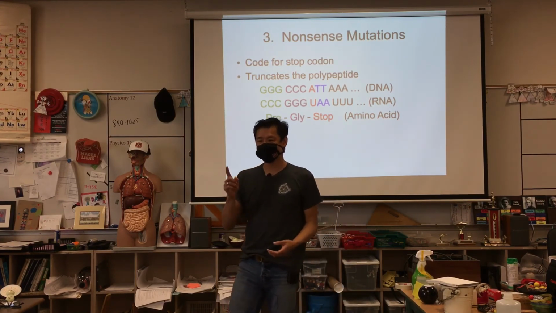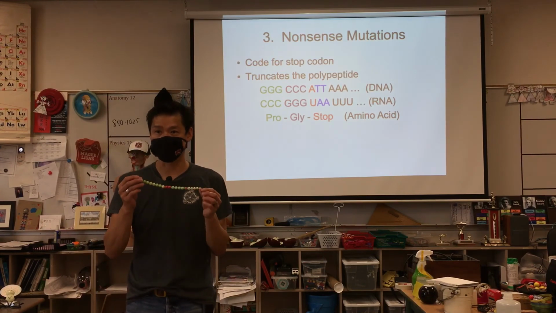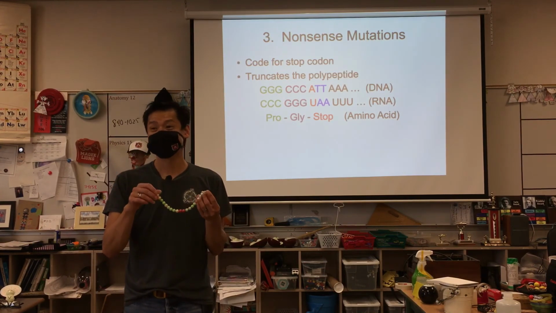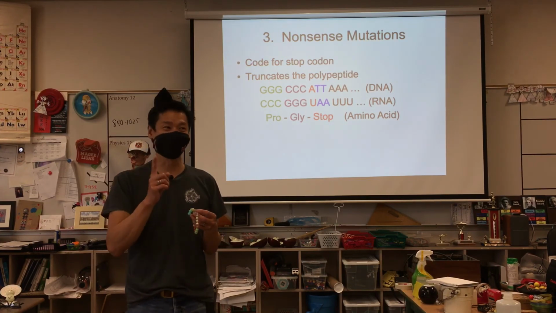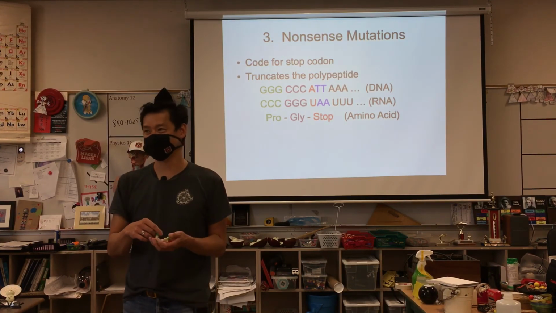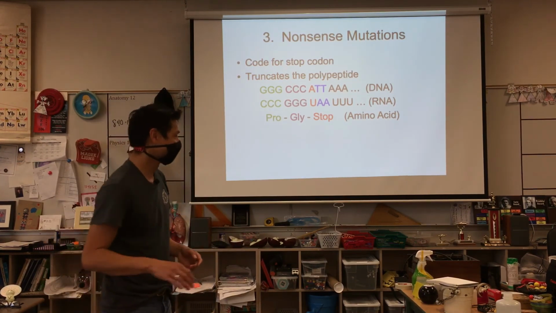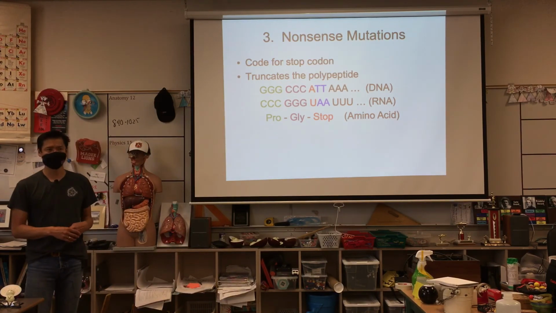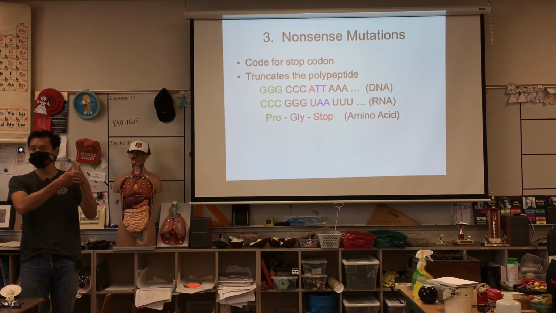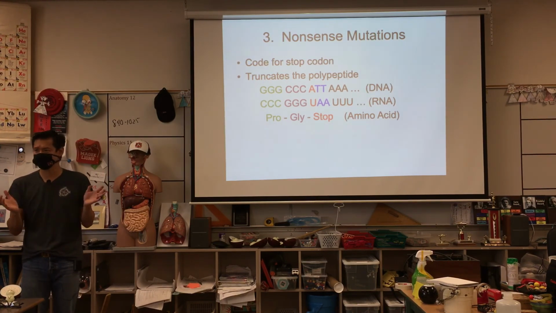So does it affect the protein? Yes. Does it affect the result of the protein, how it works? Yes. But do we know if it's good, bad, or neutral? No idea. Right? So this one, I think you can see, could be quite profound, especially if it's right at the beginning of the gene, or near the middle. But if it's near the end, there could be just a little bit of its tail cut off, and it works just as fine.